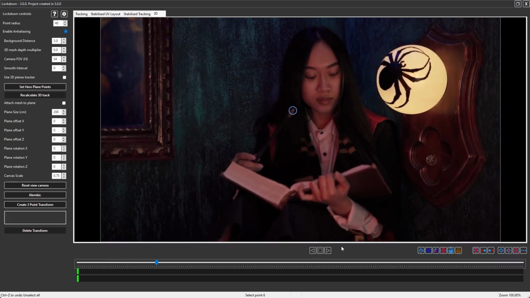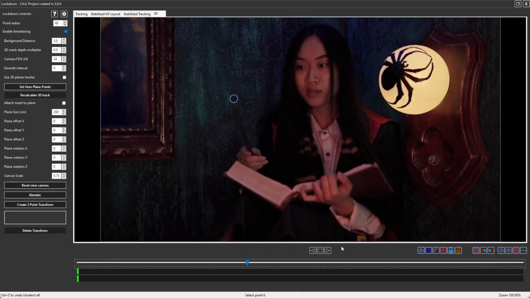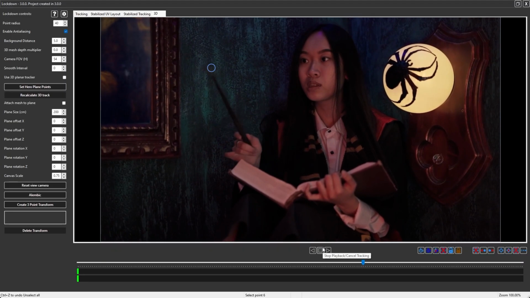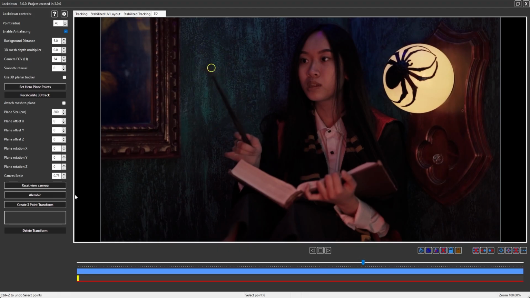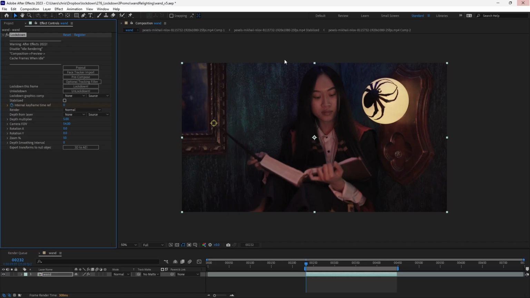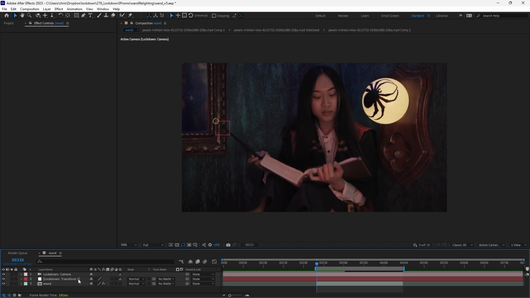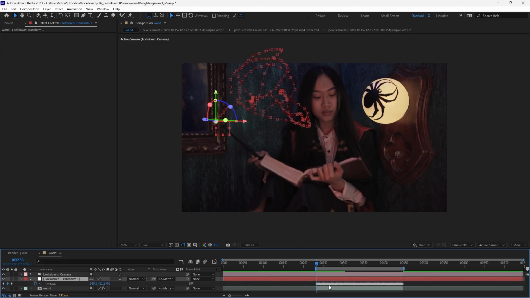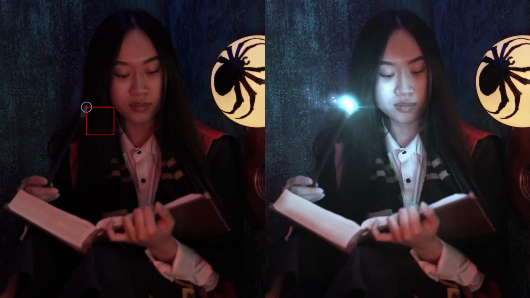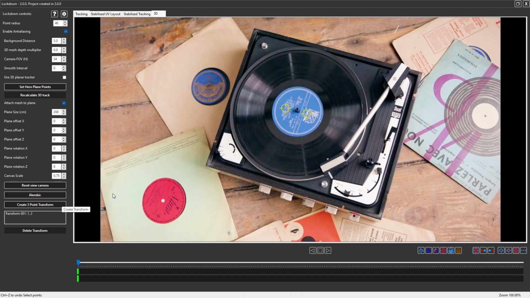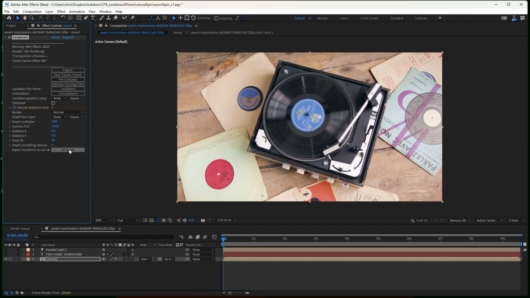We've also improved exporting tracking data to the After Effects timeline, because sometimes you don't need a whole mesh. Select a point, press Create Transform. Then use the Export button. A null object will be created with position keyframes. The same logic applies with 2-point transforms, giving you a null with position, rotation, and scale.